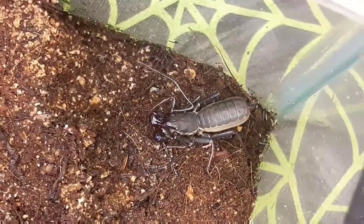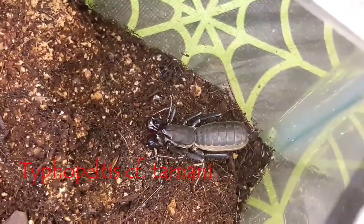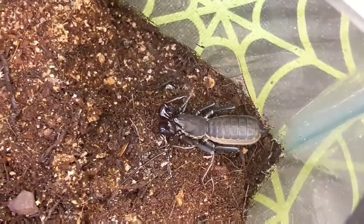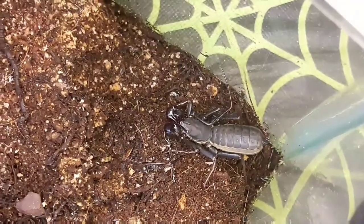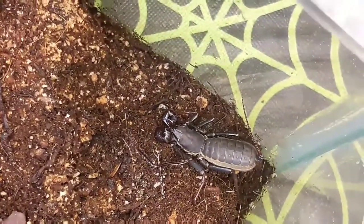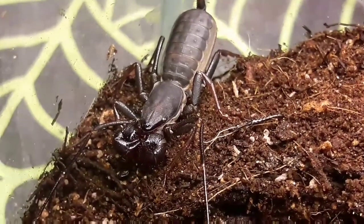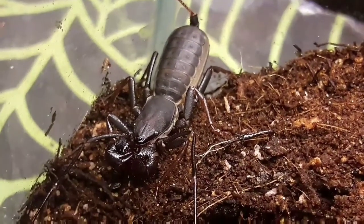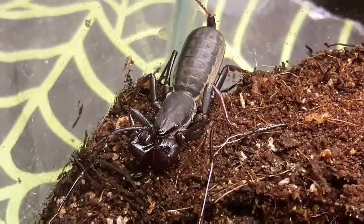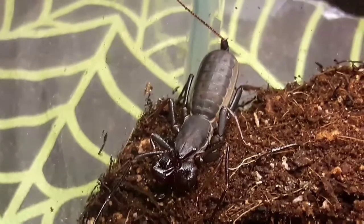This is the other species of vinegaroon I currently keep — this is the Thai vinegaroon, or Typhophonus cf. tarnani. This little guy comes from Thailand and is much smaller than the giant vinegaroon from the USA. As you can see, they look fairly similar in terms of body shape, with all the same adaptations just on a much smaller scale. These guys can spray acetic acid in exactly the same way, and also hunt smaller invertebrates and insects, killing them with their pedipalps and pincers.